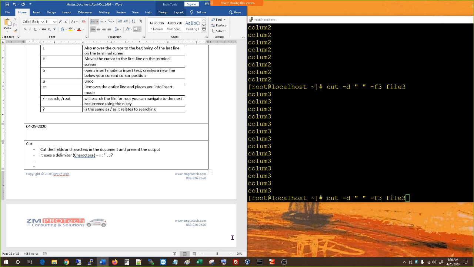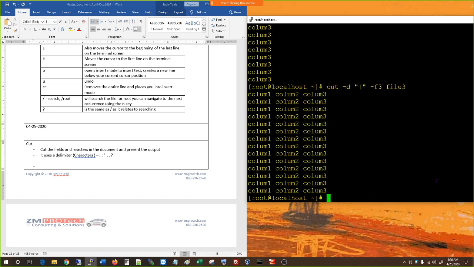So in here, let me run this here and see what happens. So I'm putting in pipe here. In here pipe doesn't exist, right? So that's why it's not bringing out anything here.